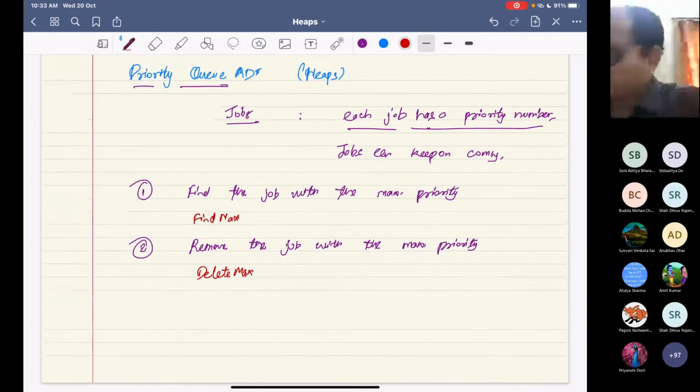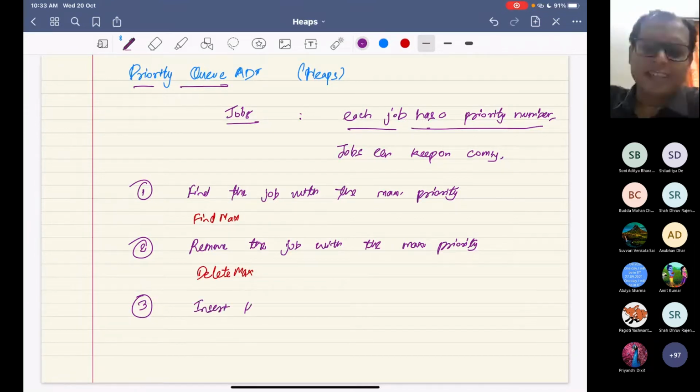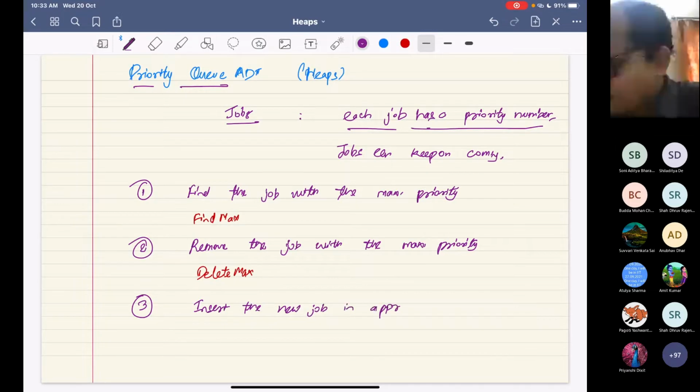And third, new jobs can keep on coming. Whenever a new job comes, put that in the appropriate position. So insert the new job in the appropriate position. And this we call simply insert.